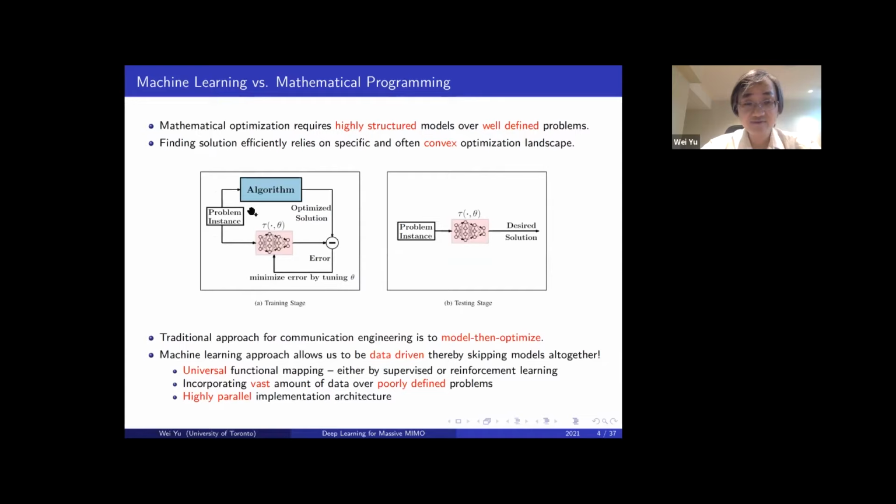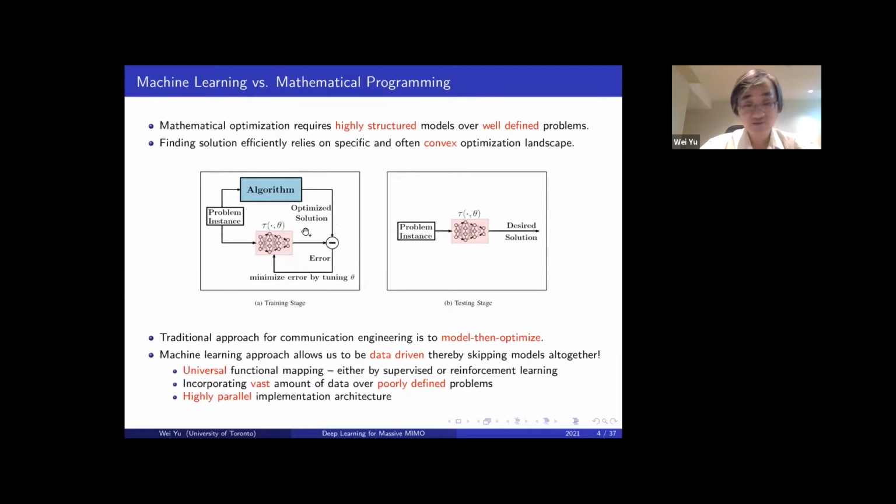If you think of what an optimization algorithm is, an algorithm is basically taking a problem instance, taking the parameters of the problem, for example, a linear programming problem, you give me the description of the problem, and then I output the optimized solution. Okay, so this is what a classical mathematical optimization algorithm is. So instead of performing the classical mathematical optimization, what we can do instead is to train a neural network to mimic the mapping from the problem instance to the optimized solution.